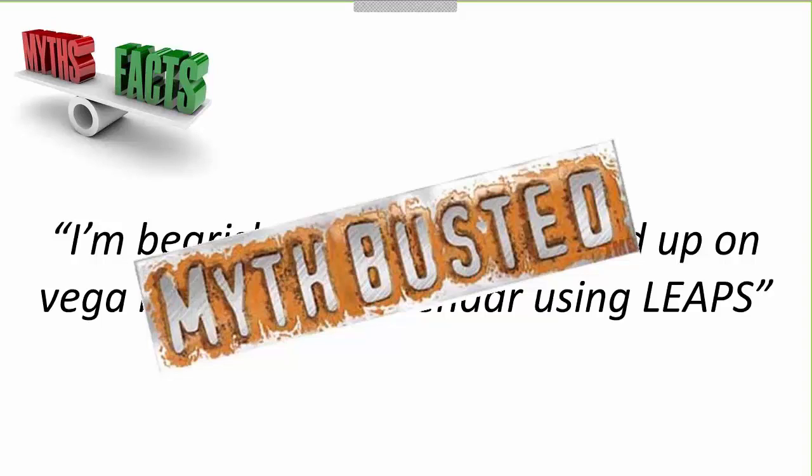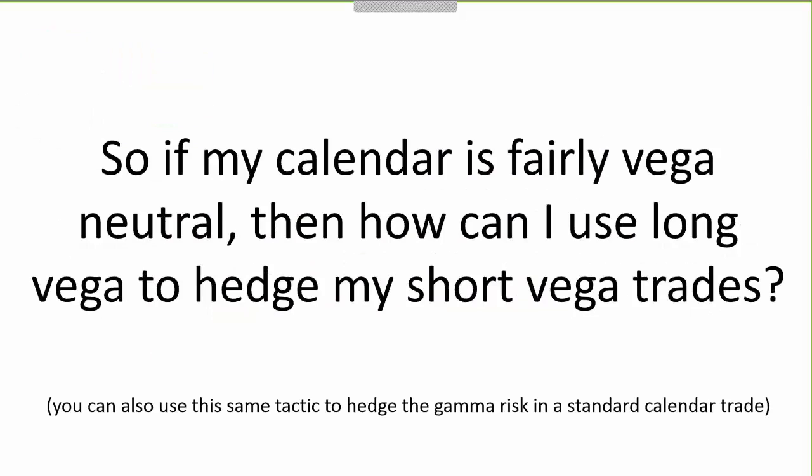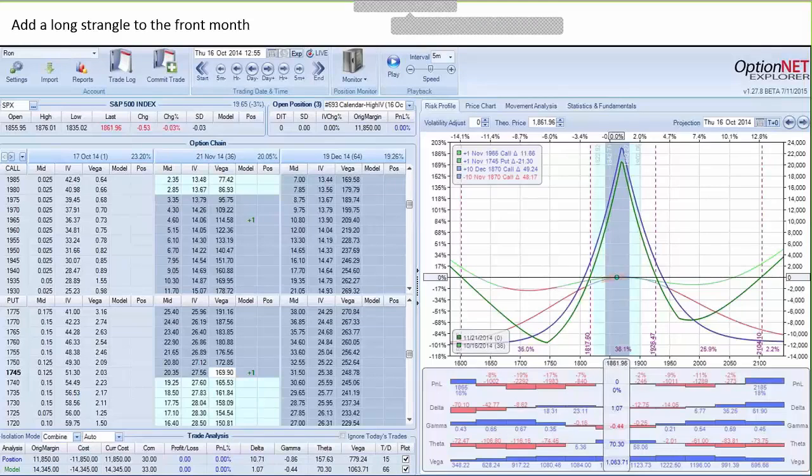So there are things you can do. Right? So if that's the situation, you're basically saying, how can I hedge my short Vega? Then the answer is add more longs. All right? And there's two ways that you can do this and still maintain positive theta. I'm sure there's a billion ways you can do this, but here are some of the things I've come across in my research, based on teachings from other gurus. I haven't invented anything here. I'm just passing on information that I've learned.